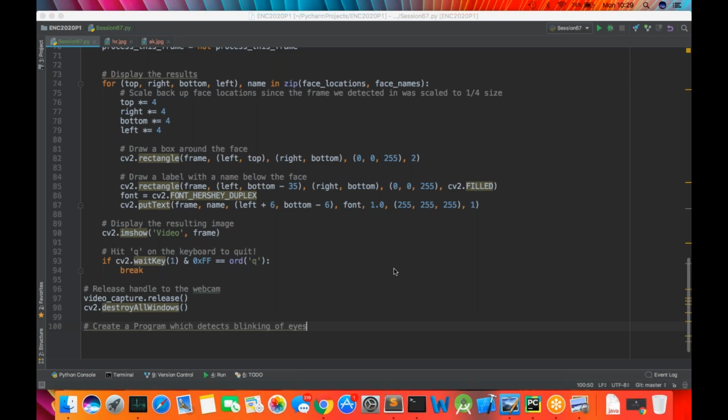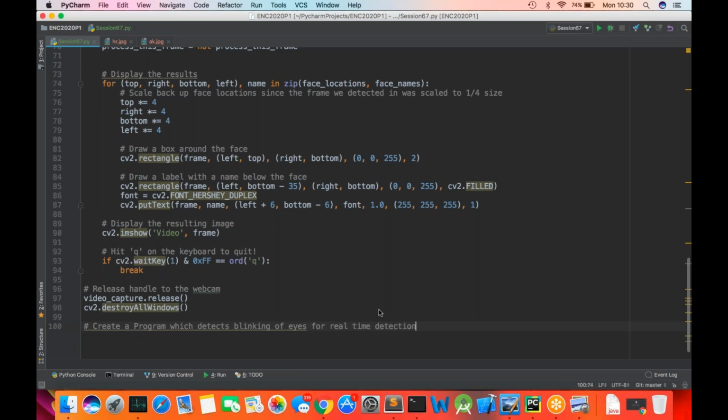You can have a very basic project on an attendance management system, and thereafter you can even do an analysis on the attendance. Then you can use the same program as an admit card for your exams. Of course there may be more refinements available, right? This is not the perfect use case. So create a program which detects the blinking of eyes for real time analysis, for live detection, right?